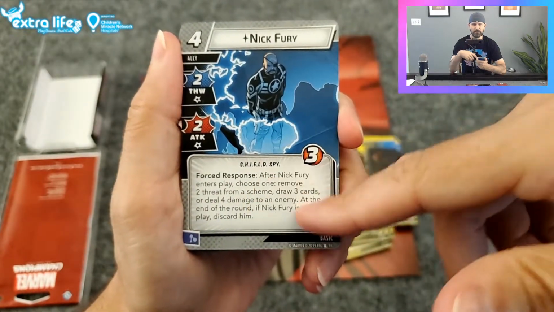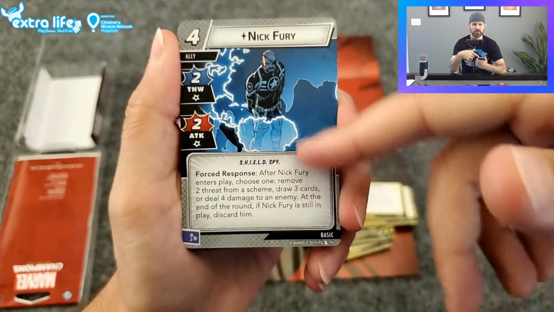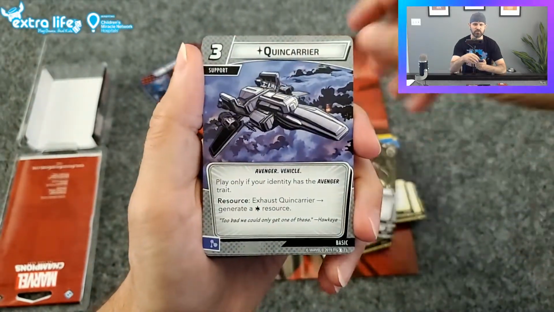Because, well, he can still defend the following turn, which is usually what you do. Because you're going to discard him no matter what, you'd rather go ahead and have him defend against the attack. So you do get your energy, your genius, and your strength.